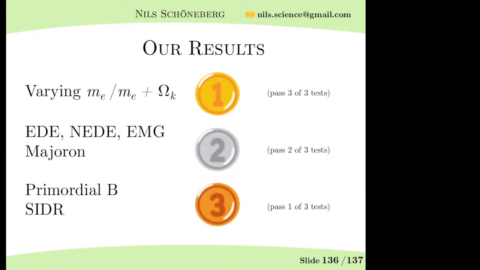I should note here that these 2 medals here are a lot closer than these 3, because the Gaussian description of the posterior is not a good description for many of these models. So requiring the Gaussian tension to be passed as well is kind of not a good thing for all 3 of these models. So in some sense, early dark energy and early modified gravity could also get a gold medal. But you needed 3 criteria. Yeah, exactly. But you needed 3 criteria for 3 medals. So what else can you do? Exactly. Okay, and that's already it.